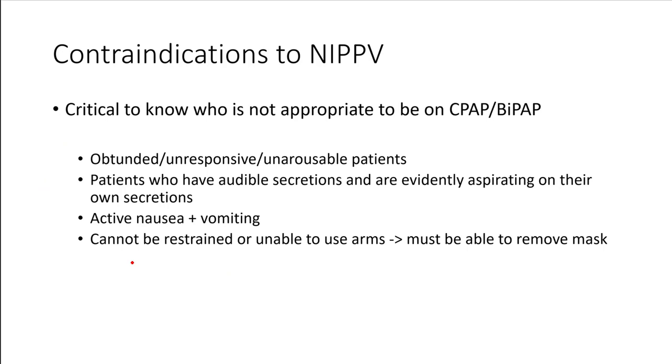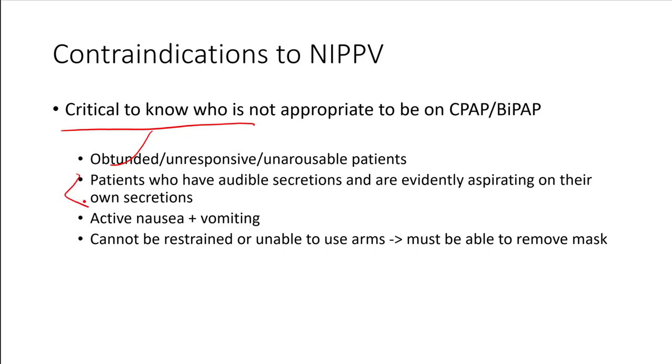Contraindications to BiPAP and CPAP are critical for you to know. You must know that right now, because you have the power to order these things and it will be put on people. Not everyone sits around and reconciles these contraindications every day, so now we're going to do it. So if your patient is unresponsive, obtunded, unarousable, if your patient is so sleepy they can't wake up, look at you, and give you a thumbs up and follow commands, they're not appropriate to be BiPAP'd in the step-down unit. Maybe in the ICU, but that would be attending and team-to-team dependent.